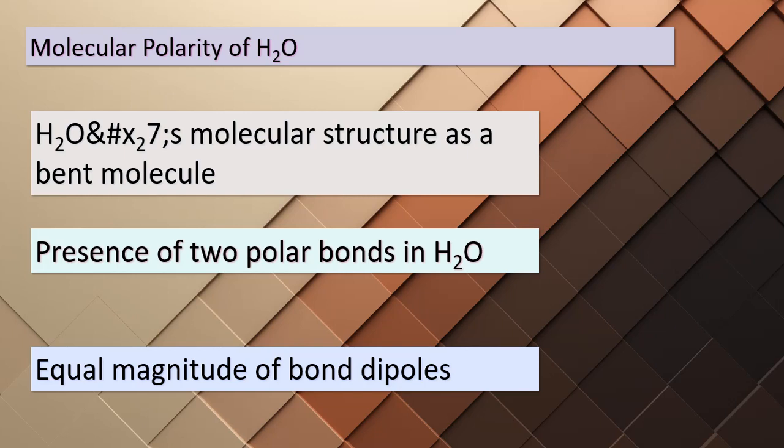However, here's the twist. Since He2 is bent, the bond dipoles don't directly cancel each other out. This unique arrangement results in He2 having an overall non-zero dipole moment, which is measured as 185. This dipole moment makes He2 a polar molecule, and this is significant. When we look at He2, the oxygen atom carries a partial negative charge, while each of the hydrogen atoms carries a partial positive charge. This distribution of charges gives rise to the distinctive properties and behaviors of water. Let's move forward to explore more captivating concepts.